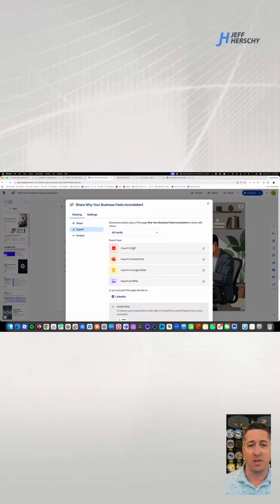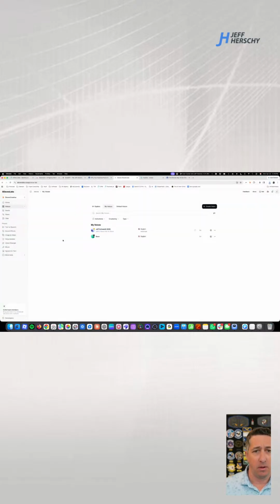But let's export this one to PDF right now. It's going to take about 5 or 15 seconds to go and then give me that file. It's going to download it. Now I have that file. It's sitting right here on my computer, and we're going to upload it into HeyGen in just a little bit. But before that, we have to decide how we're going to use the voice.